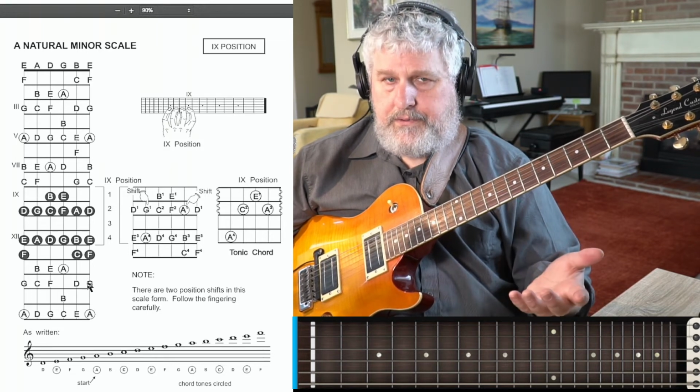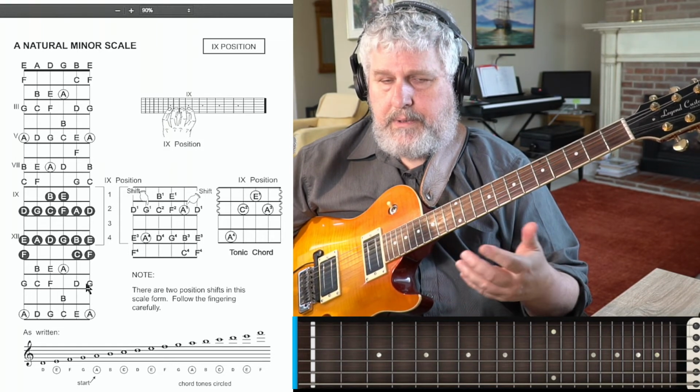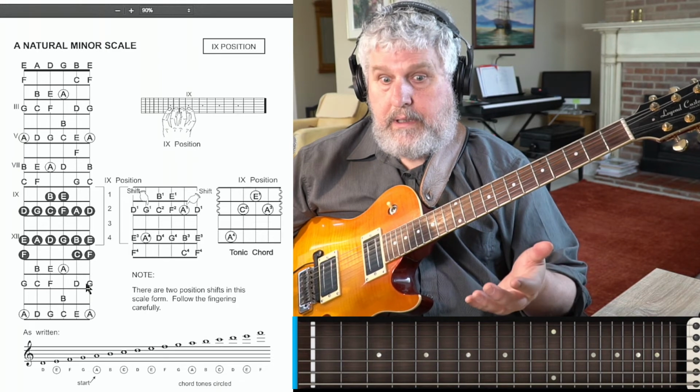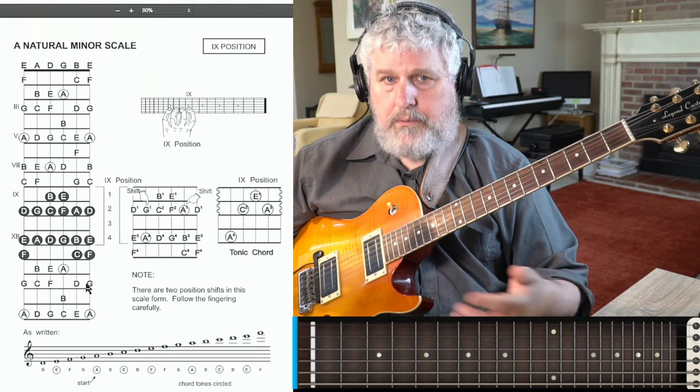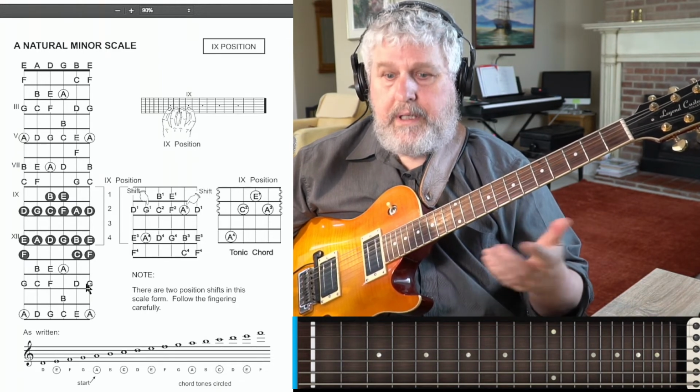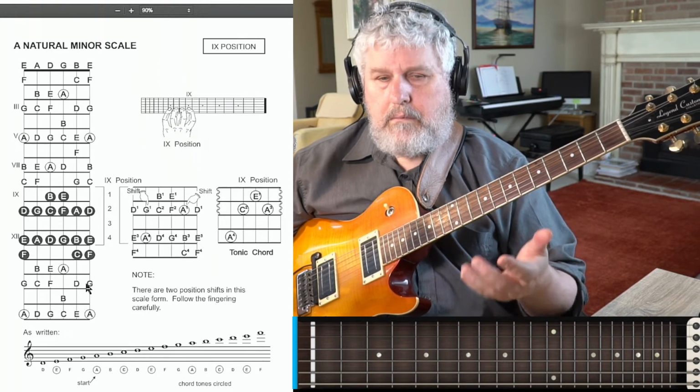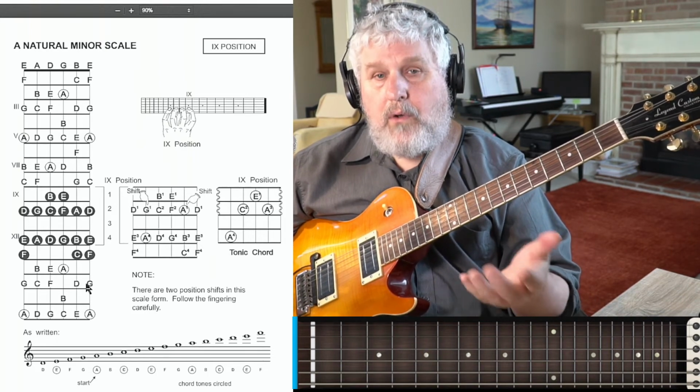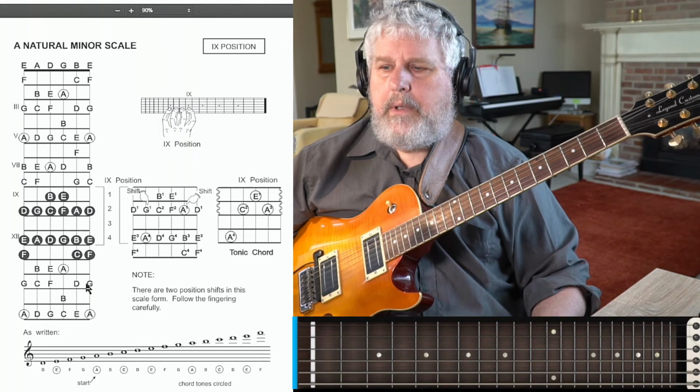All of these fingerings are going to be in every mode you play, in every scale, well, of the unaltered scales, let's put it that way.